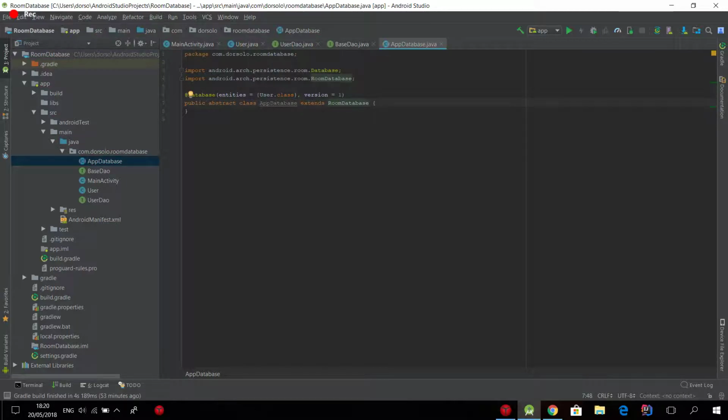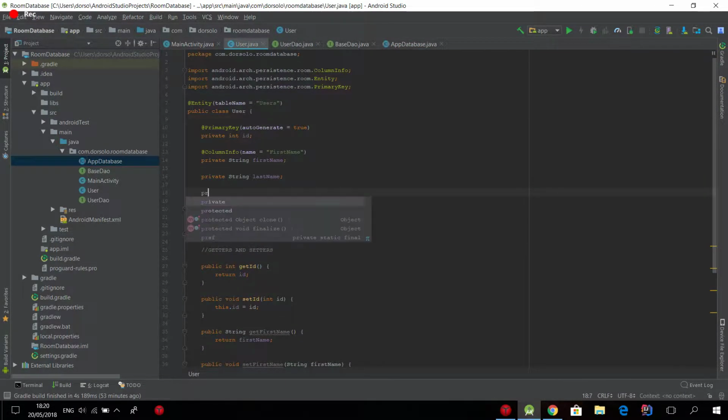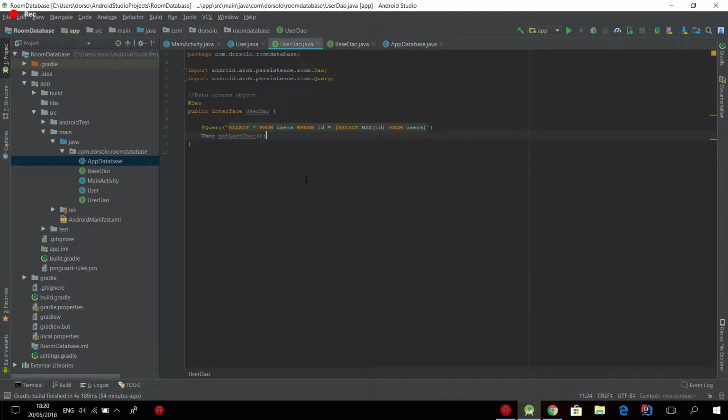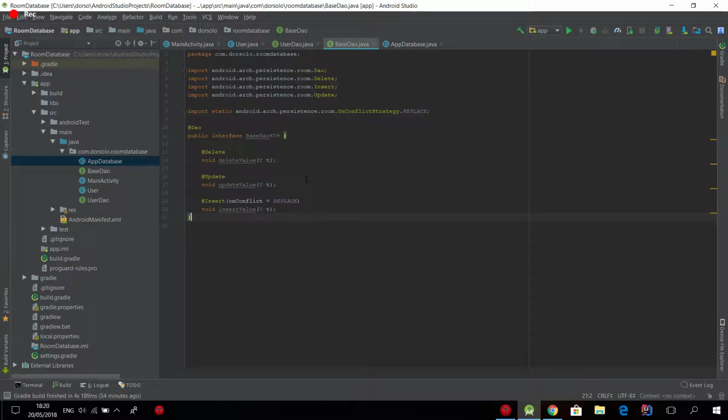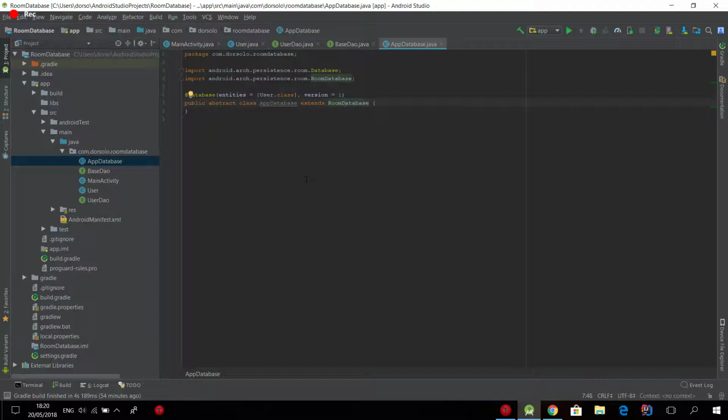A version, basically what it is, for example, when we change the schema of one of the tables in the database, all right? If we change the user entity and we added, for example, an age variable, right? Because we changed the schema, we need to update the app database, right?